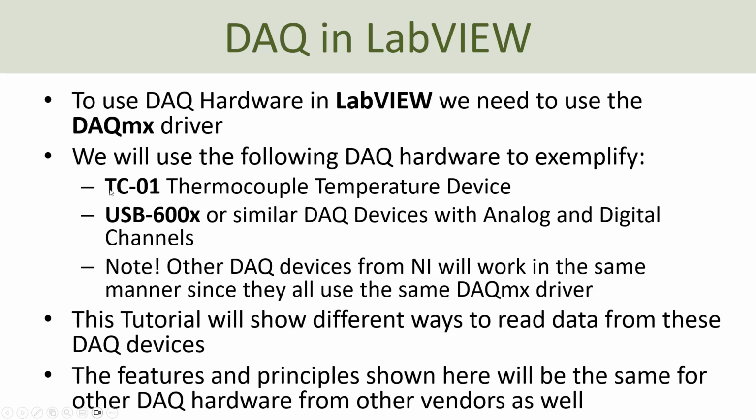I have a so-called TC01 thermocouple temperature device, and I have a USB 6008. But then you have this USB 6000 series where you have 6001, 6002, 3, 4, etc. These devices work in the same manner, and they have both analog and digital channels. But of course you can use other DAQ devices from NI, because all the DAQ devices from the NI company will work in the same manner, and they all use this DAQmx driver.